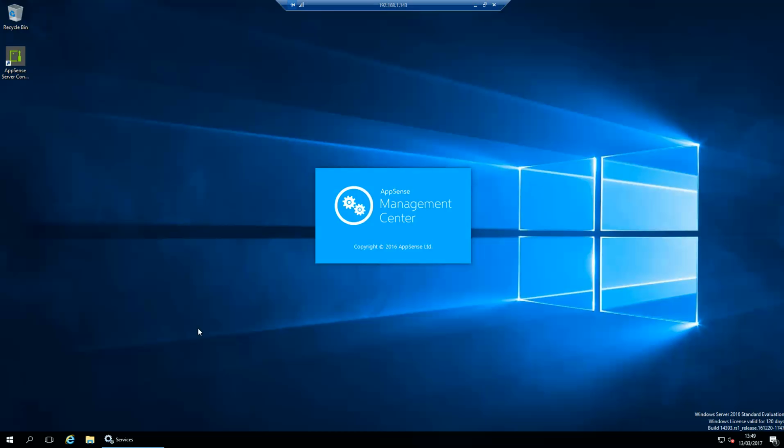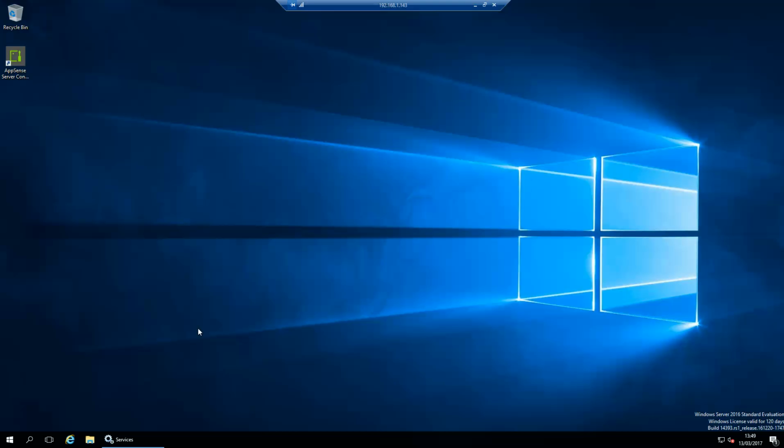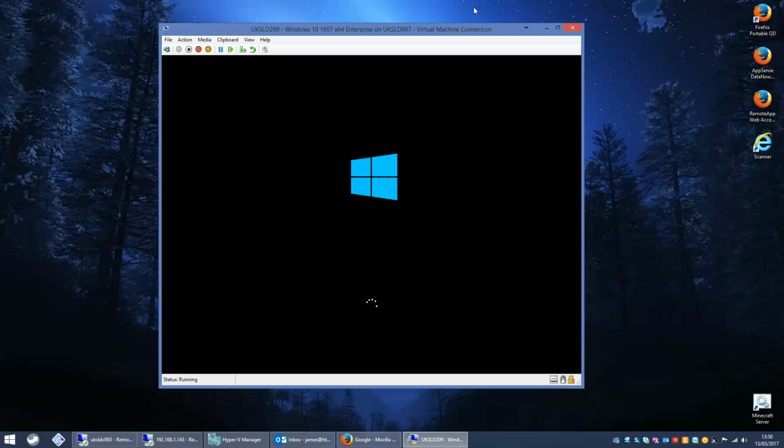So yeah, while these are starting up, as I say, we've renamed that machine to kiosk 003. We've put it in the blocked inheritance OU. Now we're going to install the AppSense agents on there, and along with that, a configuration that will look at the machine name, look at the machine location, and convert it into an auto logging on Edge-based kiosk machine. That is the idea.